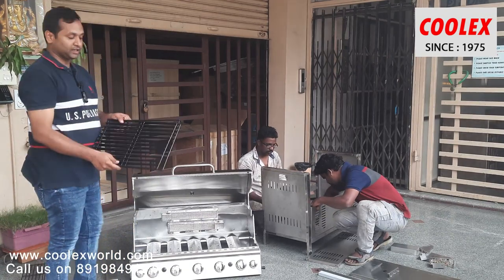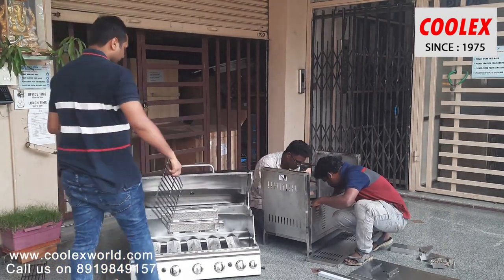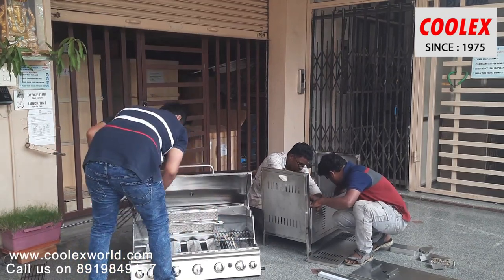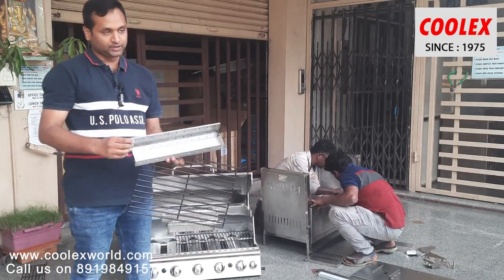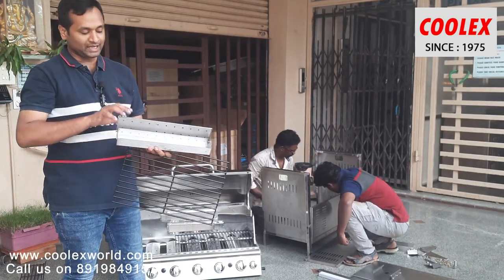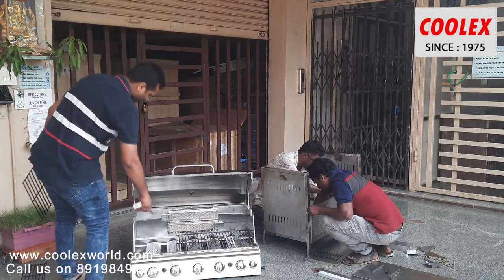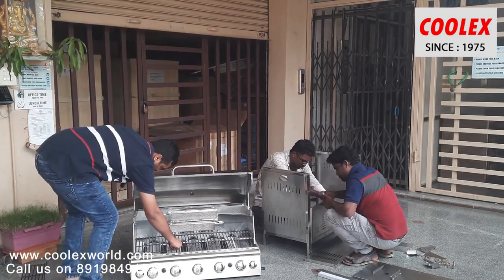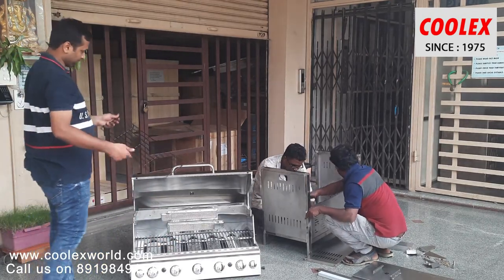And you can see the grills, how strong are they, and the grill plates, we are fixing them here. And this is the smoke box, wherein you will put the charcoal inside or some kind of wood inside and close it. This is for the flavor, to get the charcoal flavor, which is fixed here. And this is the top grill plate.